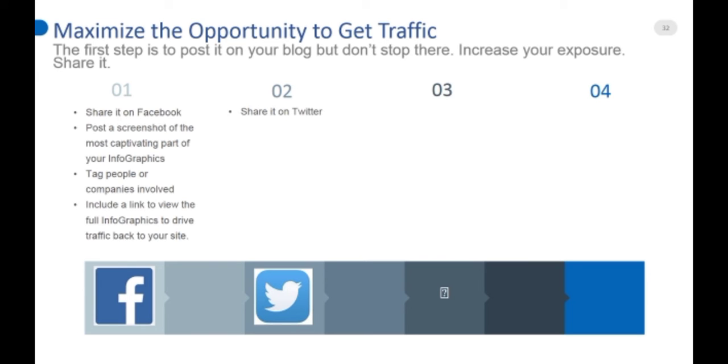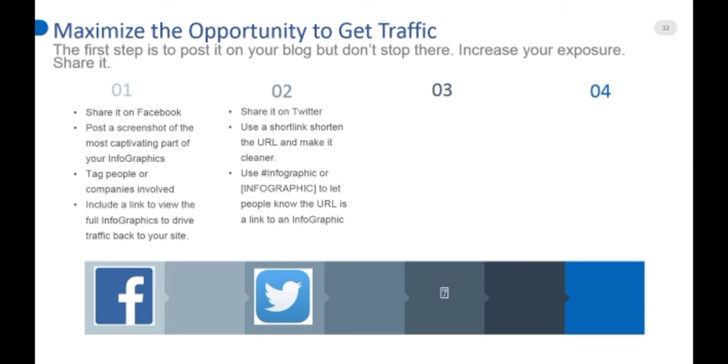Number 2 is to share it on Twitter. In this case with Twitter, you are only given about 140 characters and a small amount of space. So you want to make sure that you shorten your URL first, and then you're able to combine it with your actual message. So you can use something like bit.ly, that is bit.ly, or even tinyurl to shorten your URL so that you can actually fit it into your micro message.